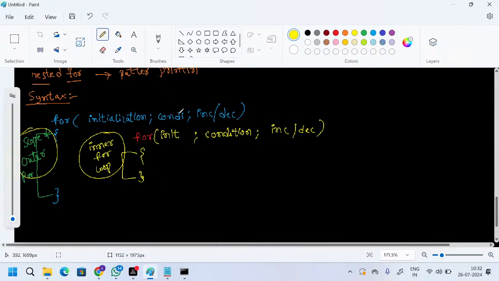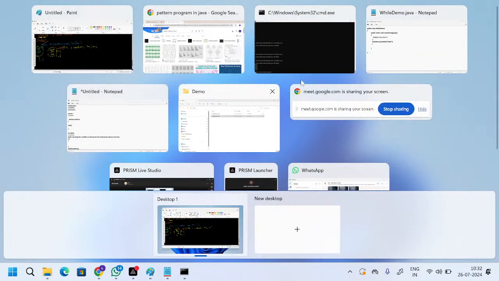Okay, the same thing. This is a nested for loop, meaning one for loop which is present inside another for loop. This is called the outer for loop, this is called the inner for loop. Did I change anything? I am only placing one more for loop inside, right? I will write one program on it, then you will get some clarity.